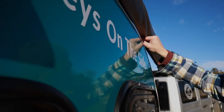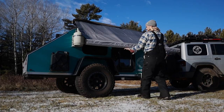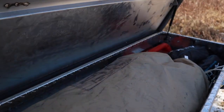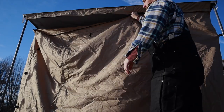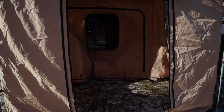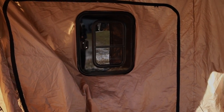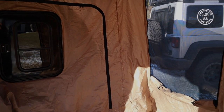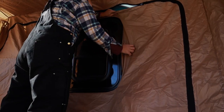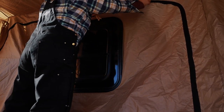The Frontrunner easy-out awning and side room is a great way to expand your outdoor experience. It is constructed with 400D Oxford polyester ripstop, UV resistant and water repellent material which provides outstanding protection from the elements. The side room consists of a generous front door to access a space with two massive screens on each side, and a custom cut access placed over your teardrop door.